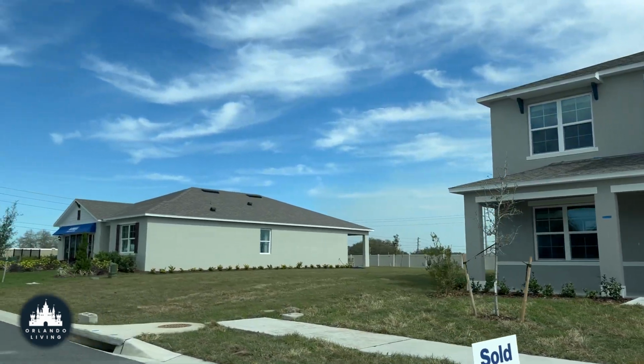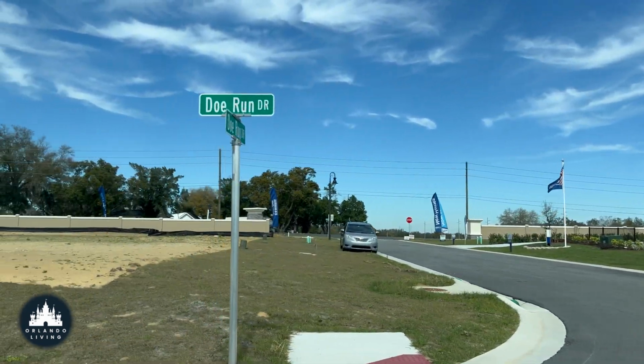Hey, I'm also going to take this moment, because we're going to bring this up in the next community. A lot of these communities have HOAs, actually they all do, which might be under $200 a year. It varies. Luxury ones obviously are going to be every single month. Townhomes, you will pay monthly because you have joined walls and roof. But in terms of single family, you usually only pay annually for most of these communities.